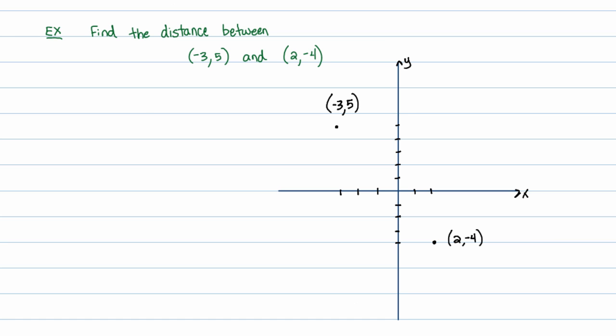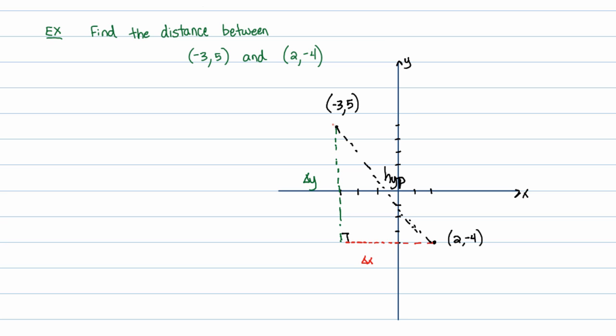Now, as I said, what we want to do is find the vertical change here. So how much change do we experience in the y direction? And then find out how much change we experienced in the x direction. And that will give us a nice right angle. If you connect these two lines up, which might be difficult because I'm freehanding this, that should give us a right triangle, and this would be the hypotenuse of that right triangle. So we have some change in y here, and we have some change in x here.